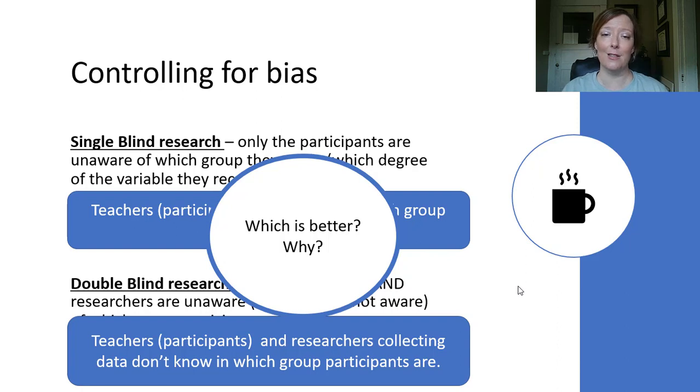Let's say that Mrs. Smith is in our research study, and we know that Mrs. Smith is in the control group. She is not receiving any caffeine. Well, when Mrs. Smith is coming to do her survey, as a researcher, if I know that Mrs. Smith, who usually drinks coffee, is not getting any caffeine, I might give her survey like, oh, here we go, Mrs. Smith. How are you feeling?